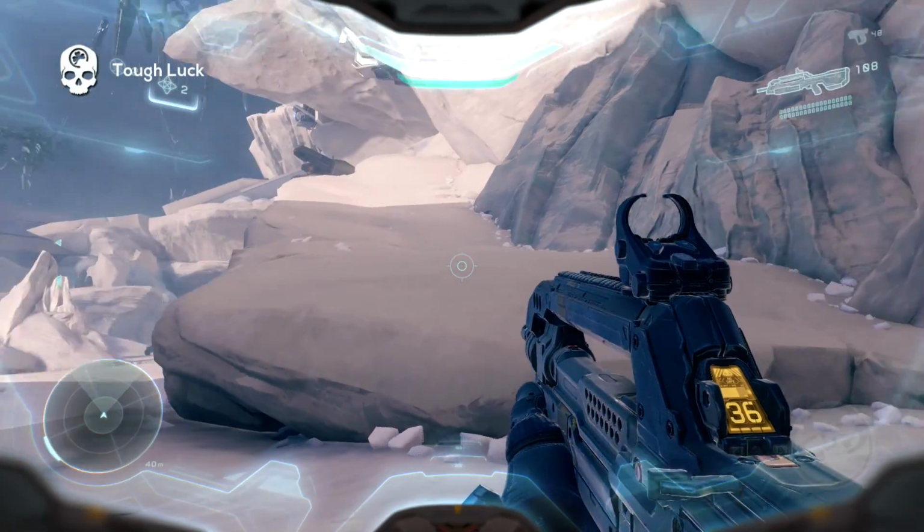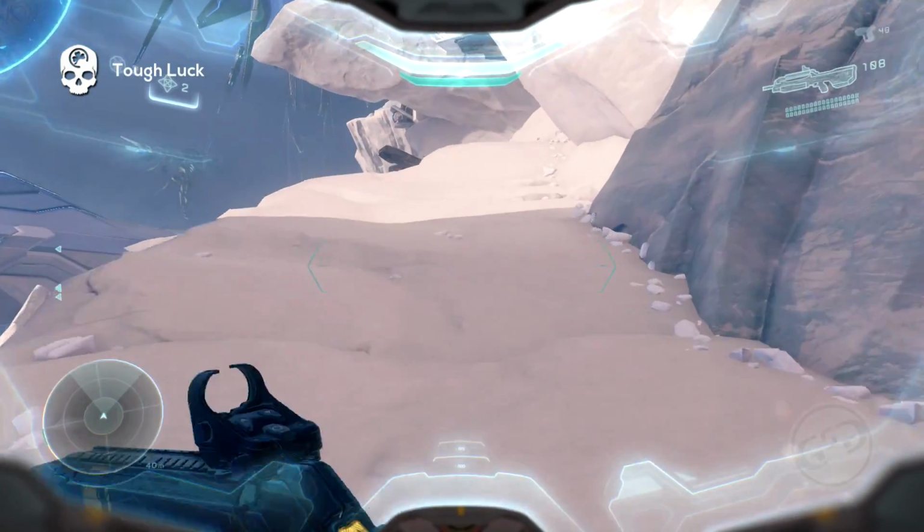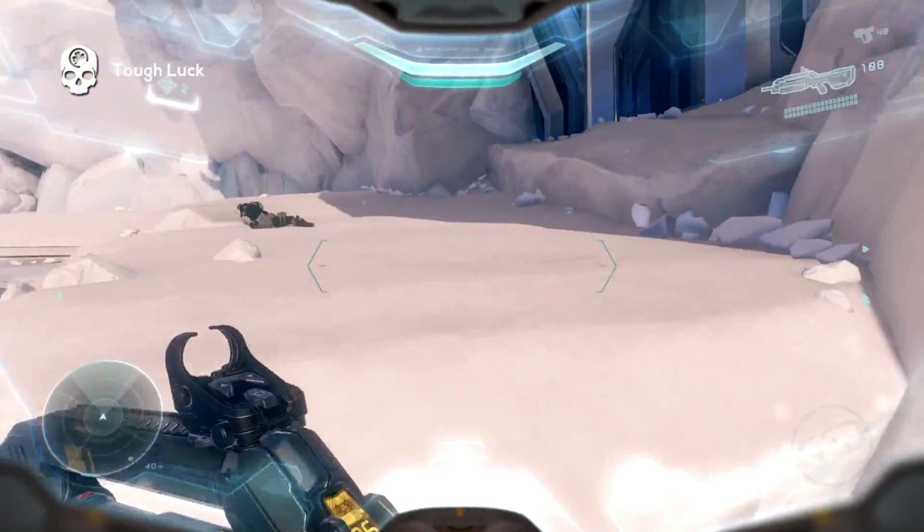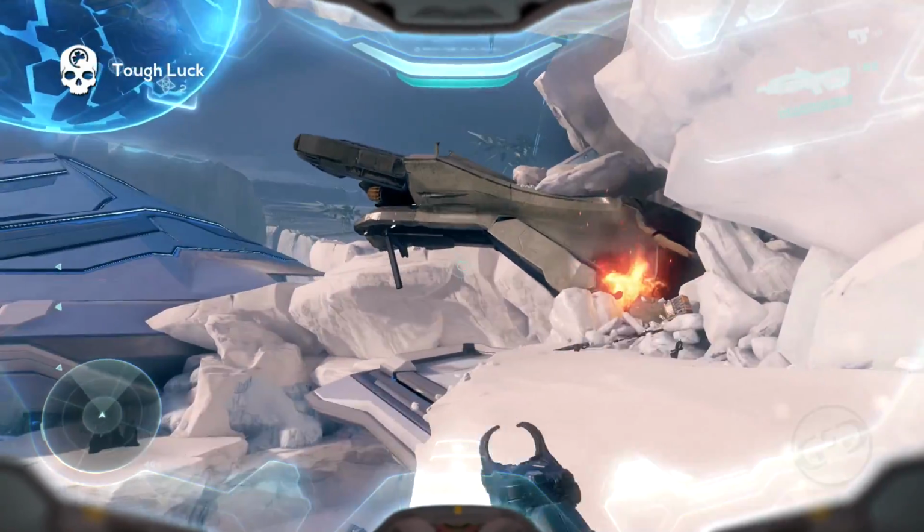So you want to head up this path all the way up to that Pelican, and you're going to climb up and over the Pelican. Once you reach the other side, turn around and you're going to see a skull tucked away inside of the mountain.